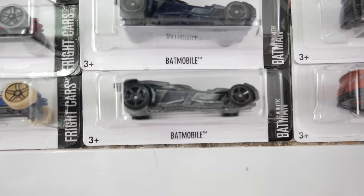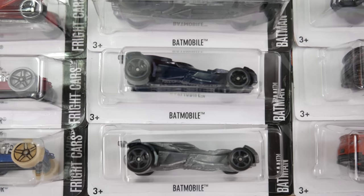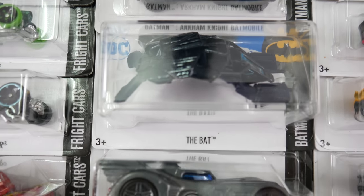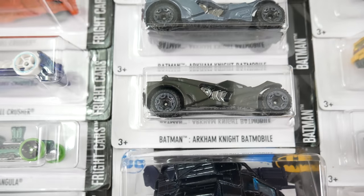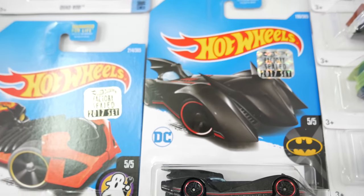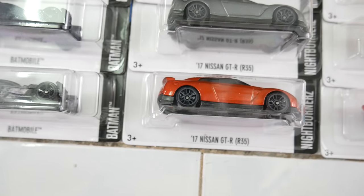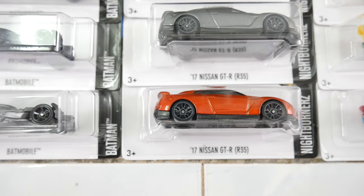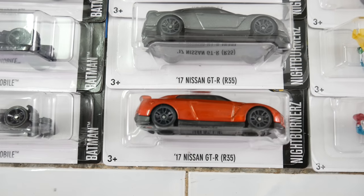One of the interesting series is Batmobile. We have a very different Batmobile, but they have a similar name. The Bat, it cannot fly. Arkham Knight Batmobile, another Batmobile, but they're totally different. Here is another sub-series that is one of my favorites.